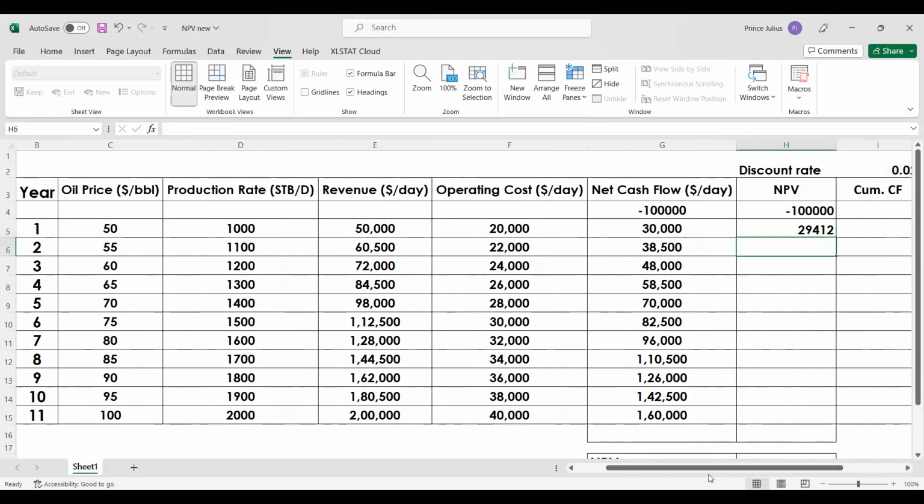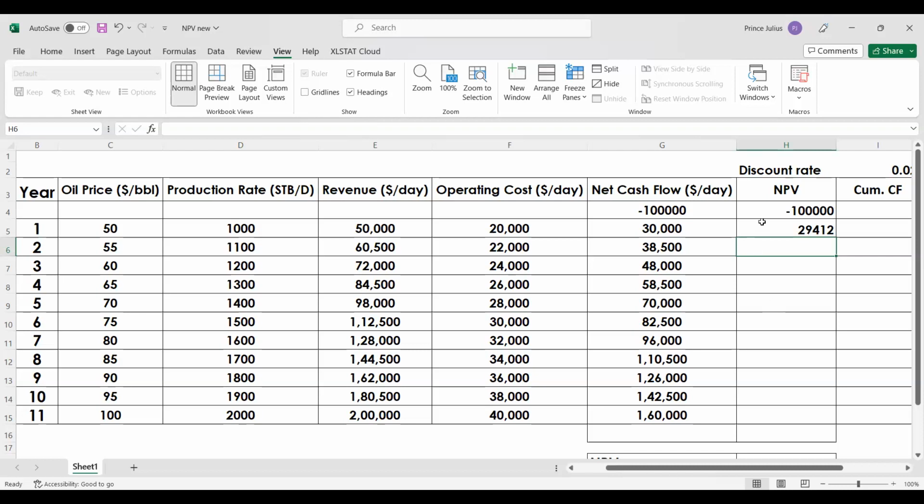So you can see the value of $30,000 with the discount is not equivalent to 30,000. It is 29,412. So at the end of 1 year, the value of 30,000 will not be $30,000. It is 29,412. So this is the discounted value of your predicted income. This is how we are going to estimate. So at the end of the first year, this is the value.